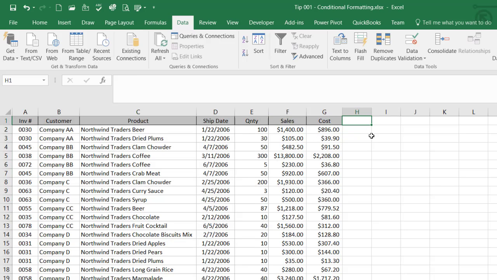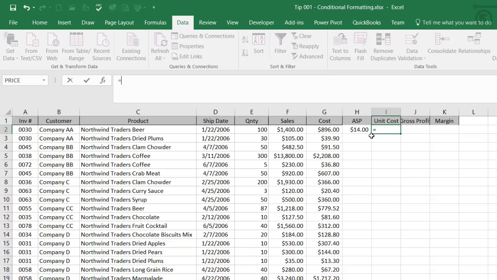columns here. So one of the things that I would like to know is what is the average sales price? I'm going to call it ASP for average sales price. So that is going to just be sales divided by units shipped. And then I would like to know what the unit cost is. Then I want to know what the gross profit is. And then I want to know what the margin is.